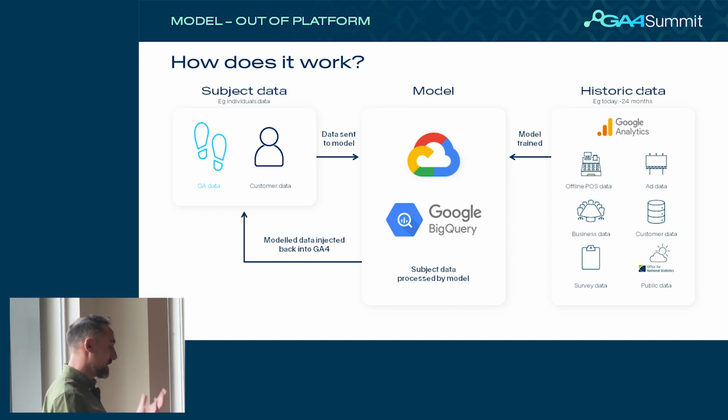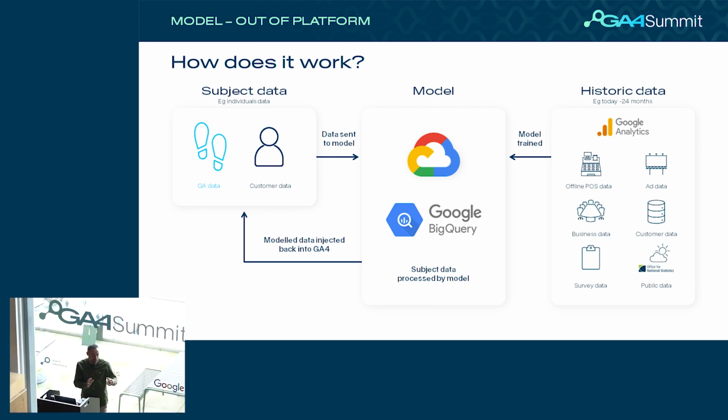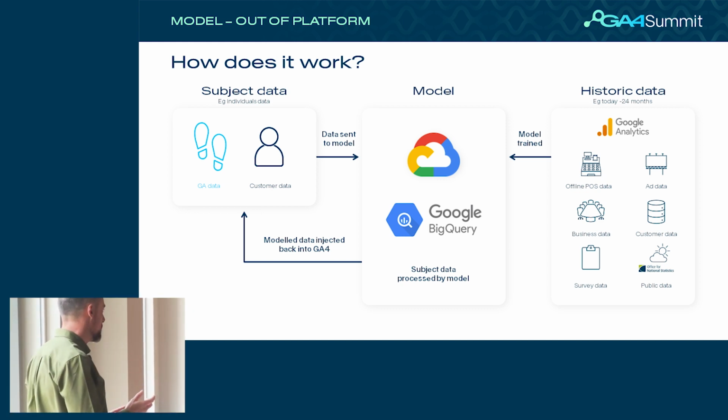So you're looking at similar users to the seed user, the subject user. The data from the subject is sent into the model and then processed in the cloud environment by the model. And then again, like I said before, you inject that back into GA.